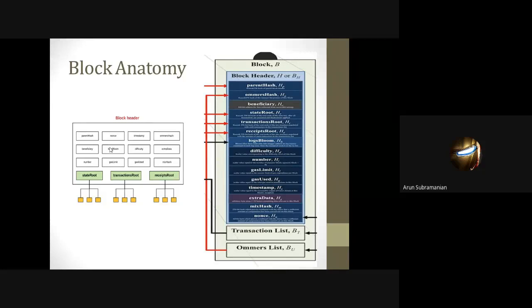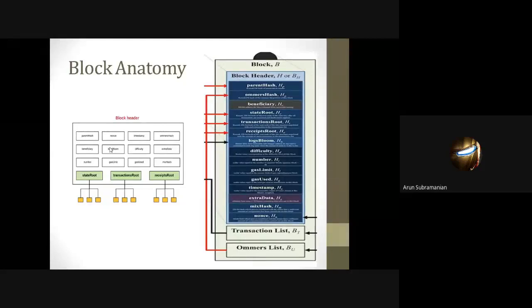It also has something like additional data, if we can put it there, and what is its gas limit, the total gas limit it has, and what is the gas used for this block. So the node may have a gas limit of 50,000 or 5 lakh gas, but for creating this block successfully, it might have spent some CPU cycles or GPU cycles. So that particular gas used will also be part of the block's header.